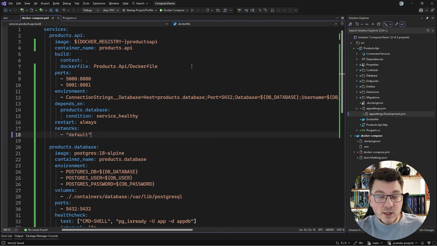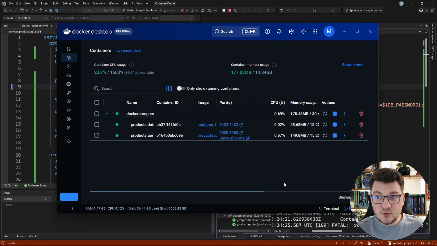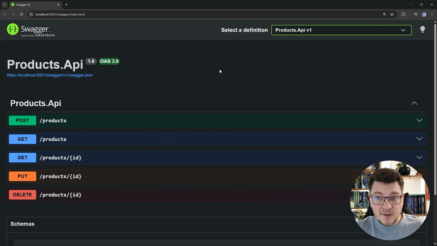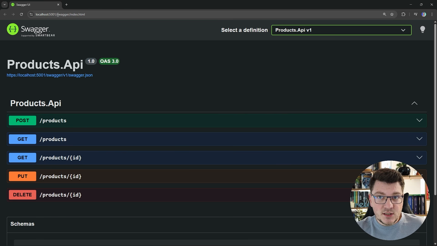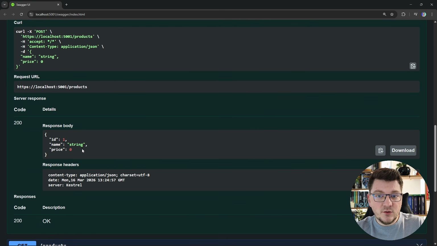And now I think we can run this, and you'll notice that the startup project is now Docker Compose. This is another thing that is set up when we scaffolded the Docker Compose file, and this gives us a very easy way to debug this through Visual Studio. So if I start this and we open up Docker Desktop, you can see we have two services up and running, our API instance exposed on the correct ports, as well as our database instance. My API is configured to start the Swagger UI page when it loads, and you can see this is available on localhost 5001.